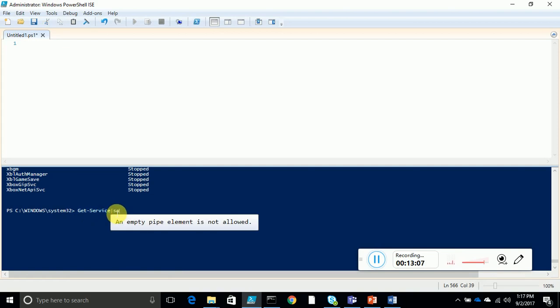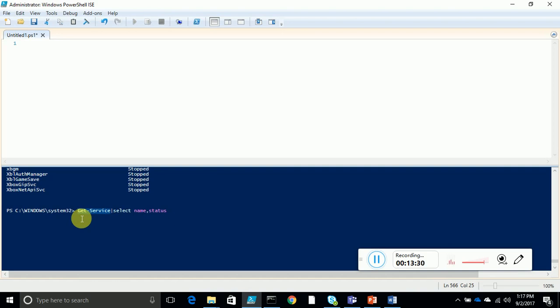That's how you can relate it. I have Select Name, Status. Now from where should name and status be selected? From the previous command. So the left side command output acts as the right side command input.